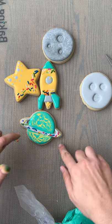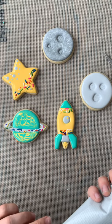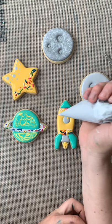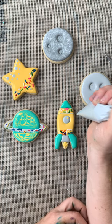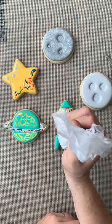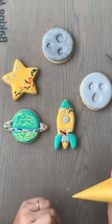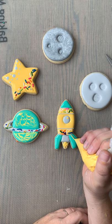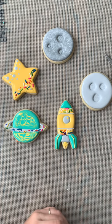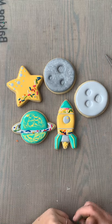Last thing we're going to do is come back to our rocket and add a few lines just for detail. I'm going to drop a gray line right here where the top portion meets the yellow portion, another one right here under the sprinkles so it looks like the sprinkles are a band, same thing down here and down the bottom. I'm going to add two detail lines on this part of the rocket — start right here with your yellow and follow the edges. It kind of juts out like this. And that's it! We've got our cookies decorated. I hope you had fun and let me know if you have any questions. Thanks!